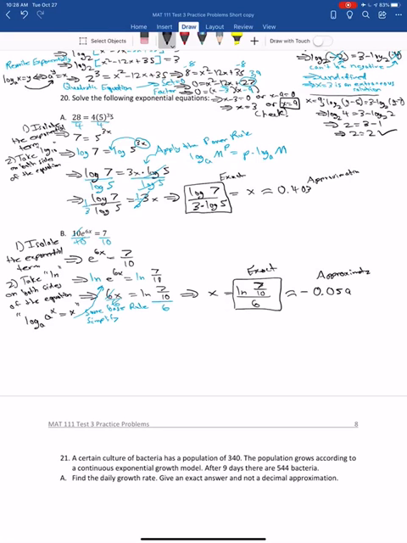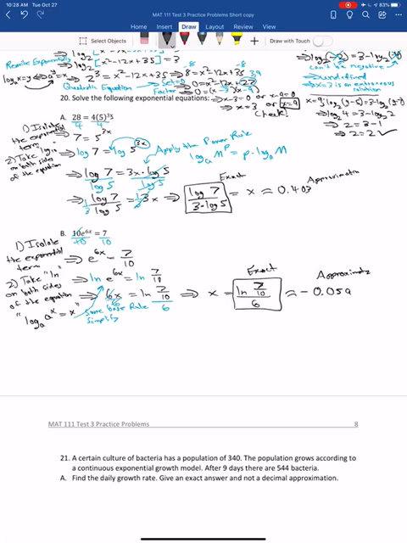Isolate the term. Try to get the same base. If you can, it makes it easy. If you can write both sides with the same base, you just drop down the powers. Or you can always introduce a logarithm. So if I'm going to introduce a log, I'm going to do either common log or natural log, and then I can apply my properties, whether it be the power rule or your same base rule. In this example, I used the same base rule to solve it.